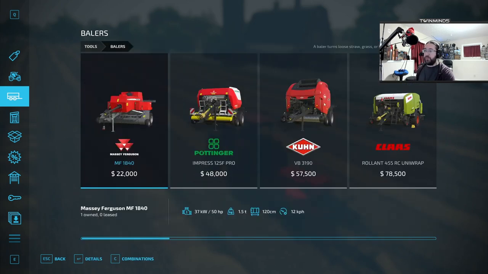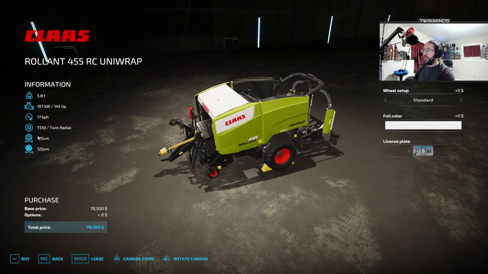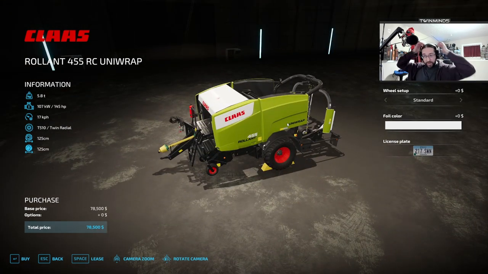So we have plenty of options. The current one that I've got is this one. And it can only do 125 centimeter round bales. And it will wrap any of the grass ones that come out of it. So I could use this for straw. It would just constantly be bouncing back and forth between straw and grass. Make it a little bit tricky to juggle which one's which.